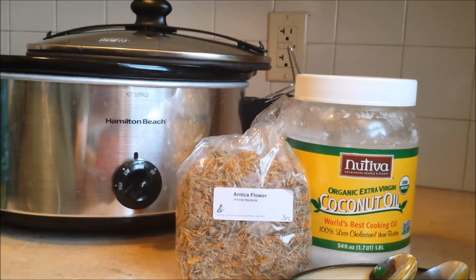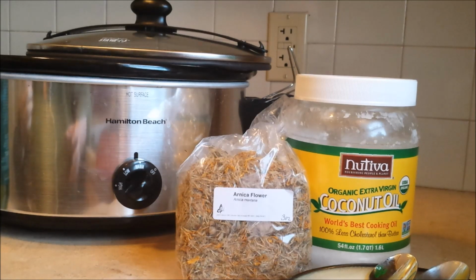I dug out about a cup of coconut oil, and then I put in about a cup of hemp seed oil. After I add the arnica flower, I'm going to add some organic olive oil to this just to get the oil level up and above all of the plant material. That's the most important thing here. It's not so much about the ratios of how much oil to how much herb, and you don't have to be very precise about this. All you have to do is cover the herb in oil.